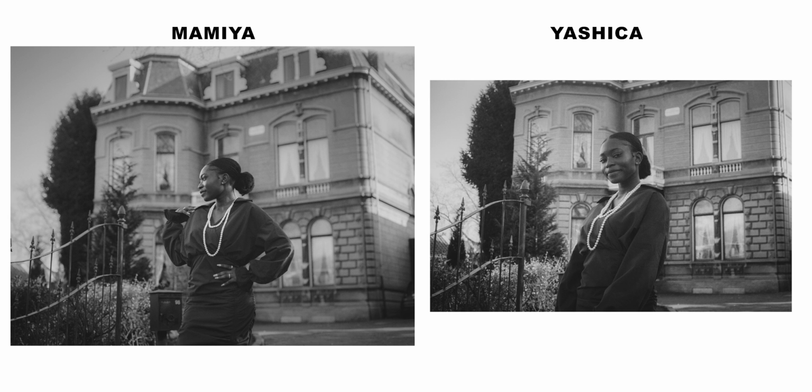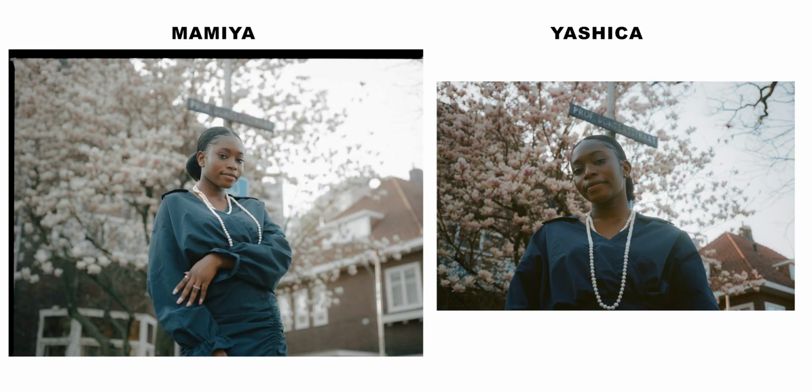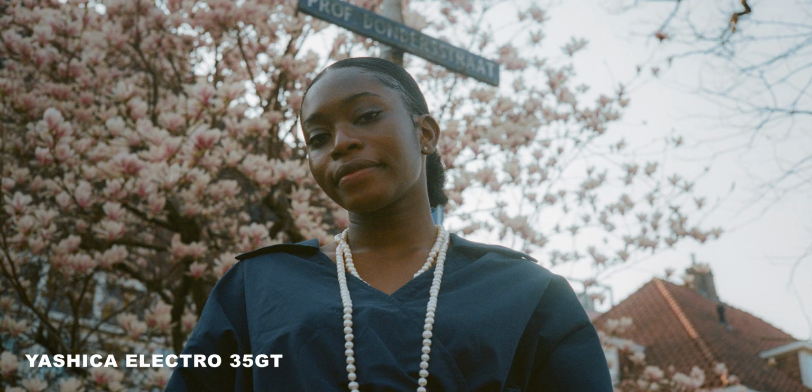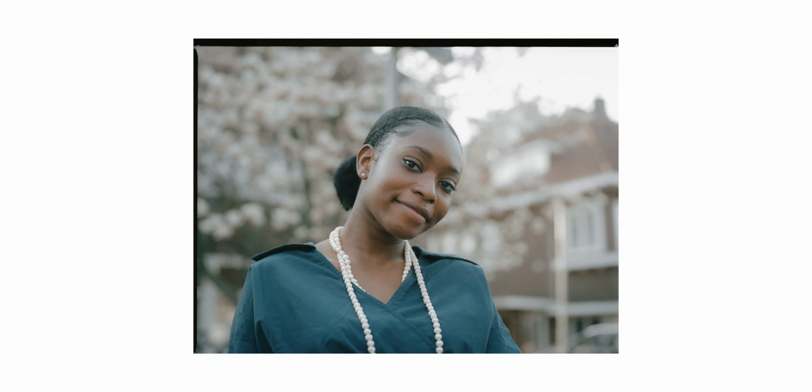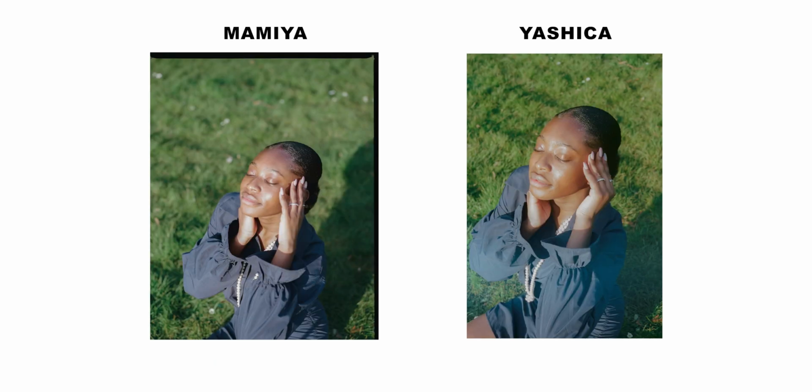Another huge difference that I noticed was how each of the cameras performed in the shadow areas. With the 35mm camera, photos were a lot grainier and darker, while with the medium format camera, I was still able to get very clean shots. Plus, I want to mention that 120 film rendered the highlights on her face way smoother than 35mm film.